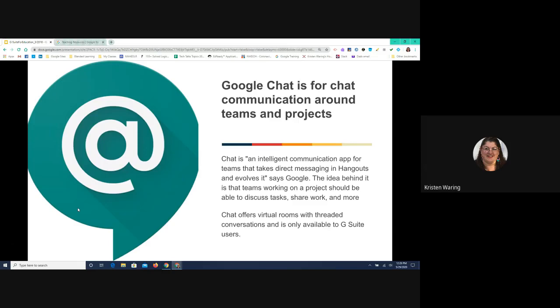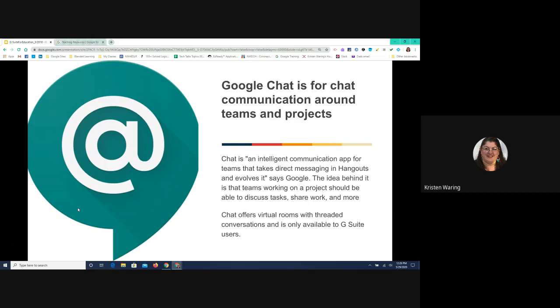But with Google Chat, they've added a few things to it. So you can go into your Play Store or, if you have Apple, into your Apple Store, and you can download the new app, which is called Google Chat. Google Chat is set up more for using with teams or for projects.